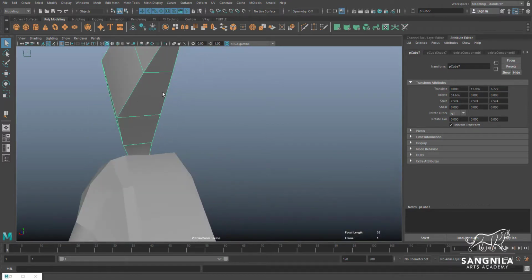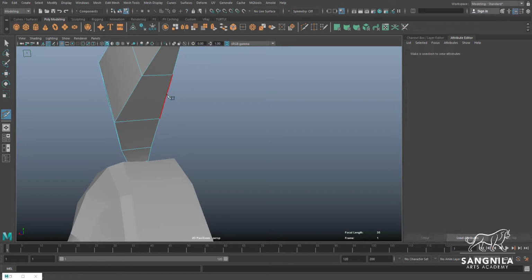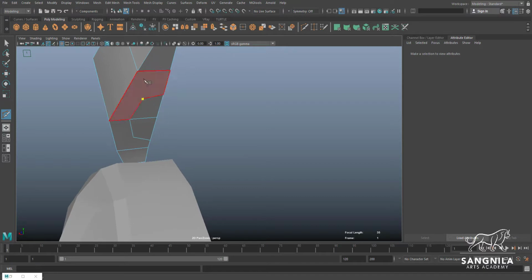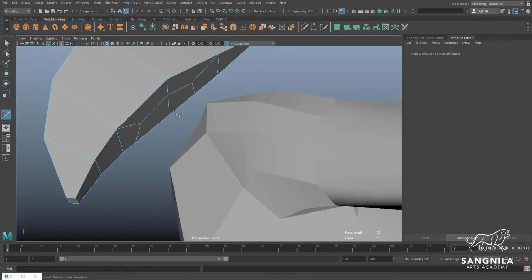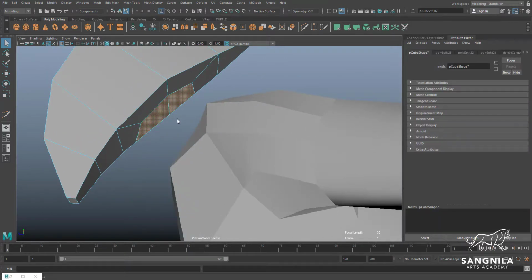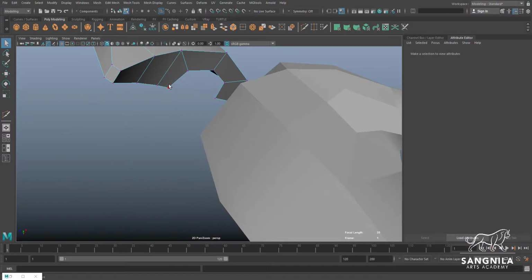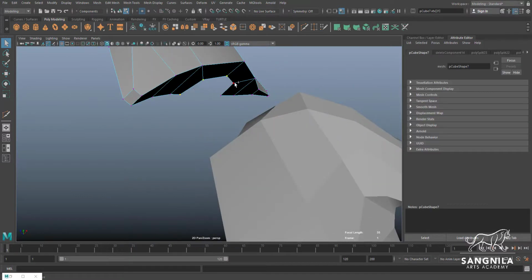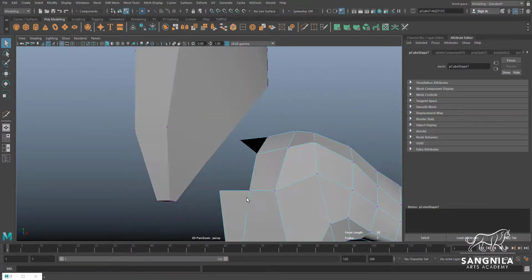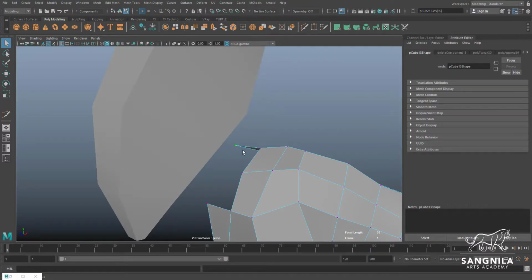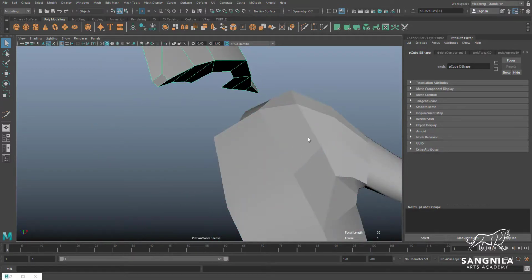Create a head patch. Yeah, head patch. Using this cut faces tool, I can draw a line like this. Look at this, I'm drawing the line like this. Then I'm gonna connect this guy to the side, so it looks like that. Then I'm deleting this. Yeah, so now we have how many? 1, 2, 3, 4, 5. Down here we also have 1, 2, 3, 4, 5. Oh, we're good.